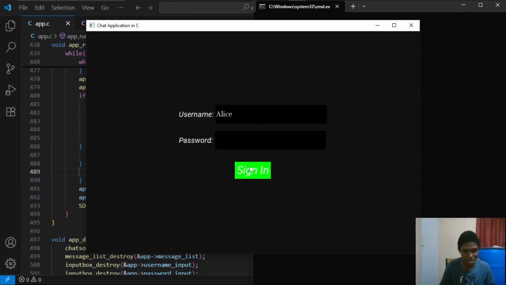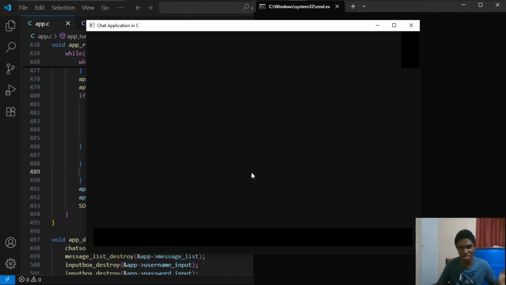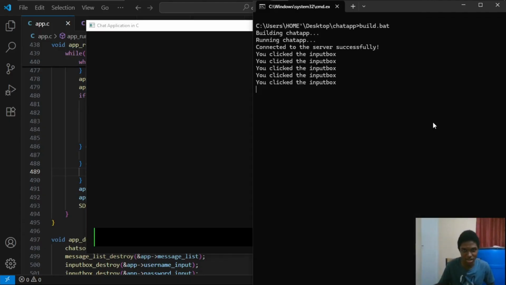If we sign in, nothing will happen because our password field is empty, but if we type test1234, then we hit sign in, you can see we're presented with the actual chat screen, guys. Right? And we can actually send messages and all of that.